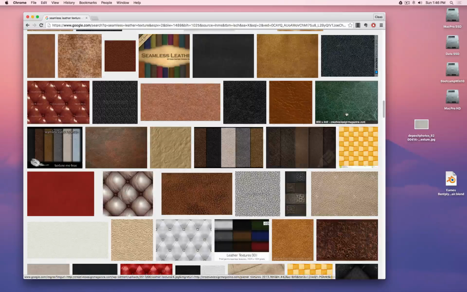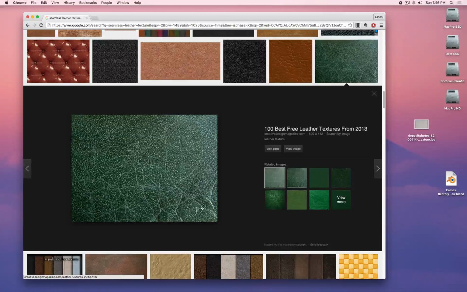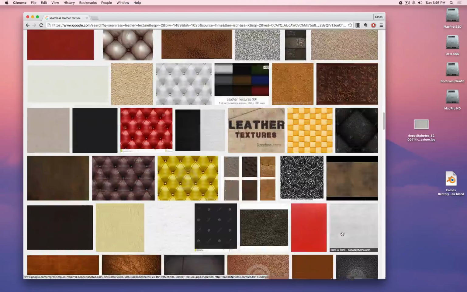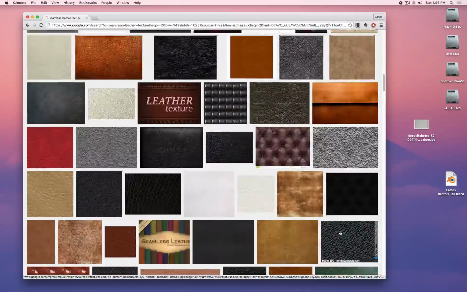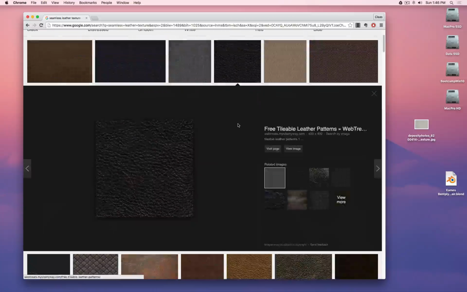You will not be able to use something like this where you have specific veins because we can't really tile this ideally. Then you would need to have like a complete big piece of leather photographed, which then we can wrap over our computer model. But we will in this exercise focus on using structures, something like this.